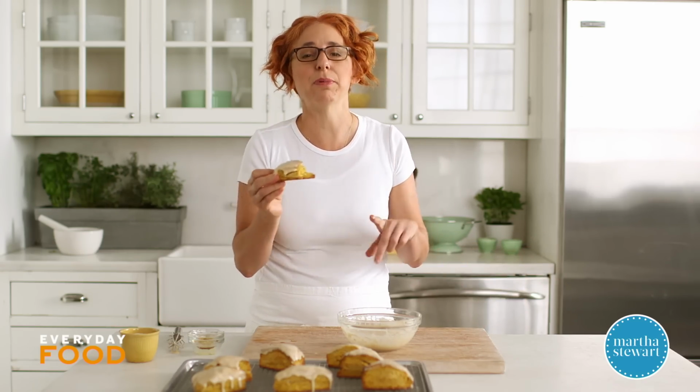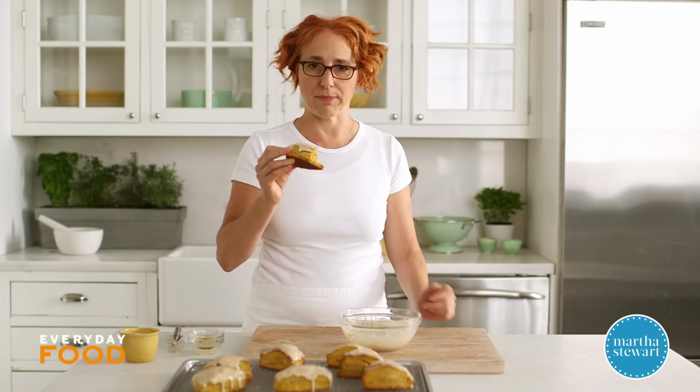It's delicious. That maple glaze is the perfect accompaniment to this pumpkin scone.